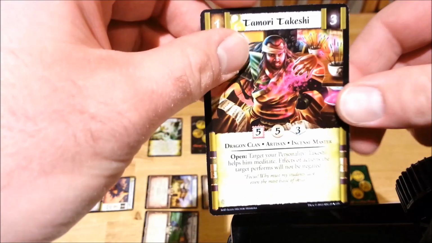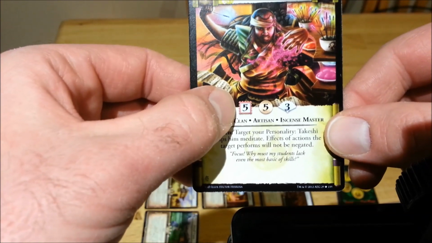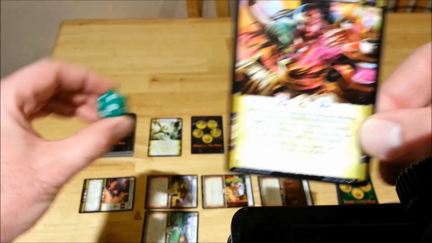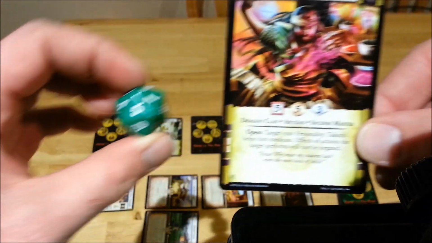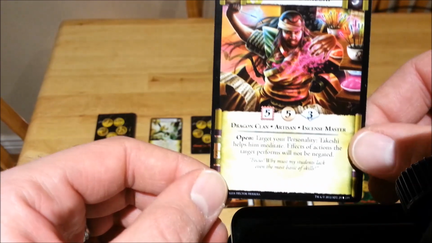This guy has a minimum honor requirement of 5. So since my current family honor is at 5, I would be able to buy him. However, I don't have any gold.